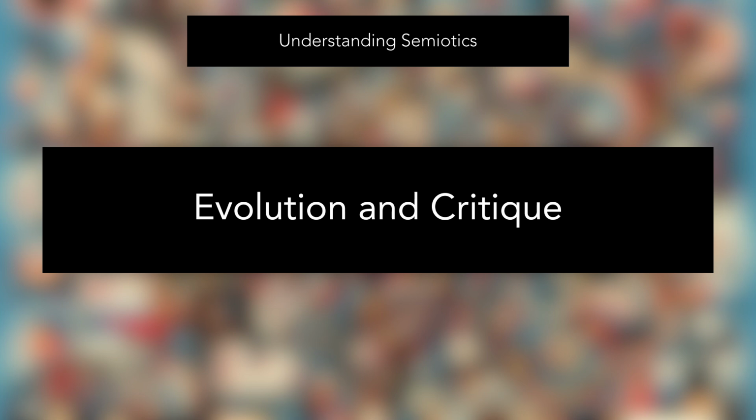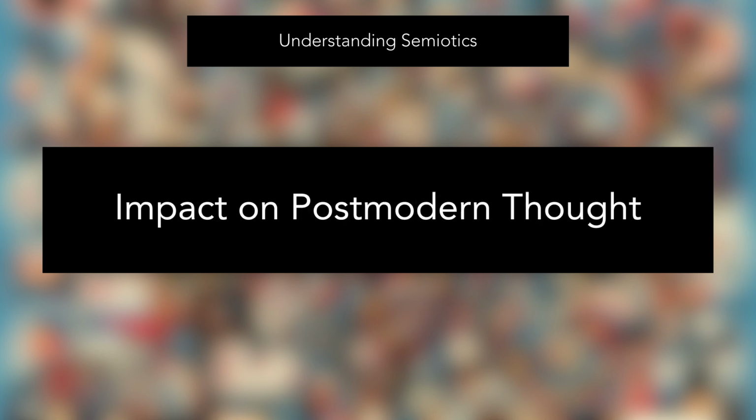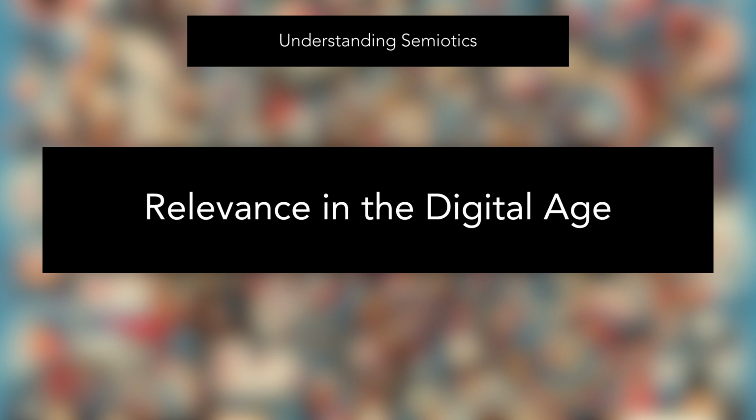While semiotics has evolved over time, it has also faced critique, particularly regarding its applicability to diverse cultural contexts and its ability to account for the dynamic nature of meaning. In postmodernism, semiotics has been influential in deconstructing texts and practices, revealing the underlying structures of meaning and power relations. The rise of digital media and communication technologies has further highlighted the importance of semiotics in understanding new forms of signification and communication in the contemporary world.